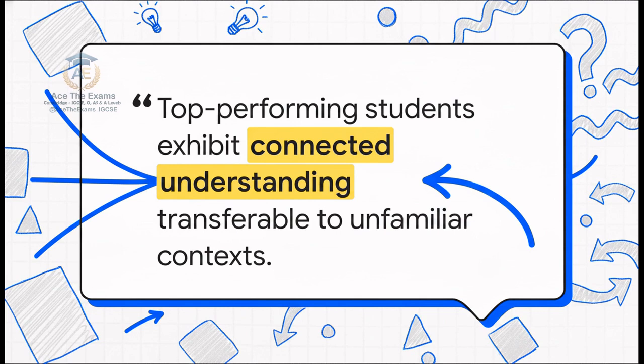When looking at past paper responses, they constantly note that, quote, top-performing students exhibit connected, conceptual understanding transferable to unfamiliar contexts. So, what does this actually mean for your study strategy? Well, it means rote memorization won't save you out here in the exam wasteland. If you're like Alex, just regurgitating textbook definitions, the examiners will see right through it.